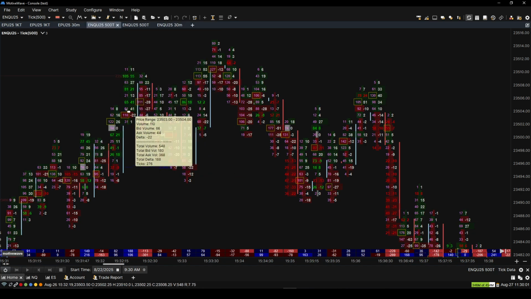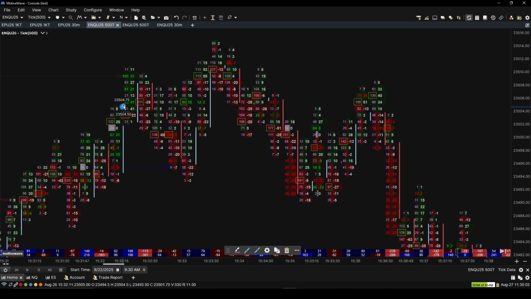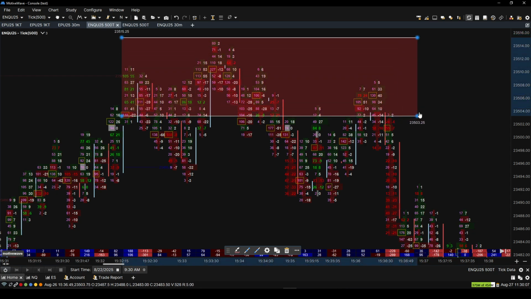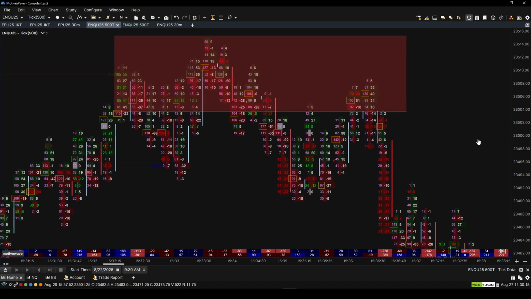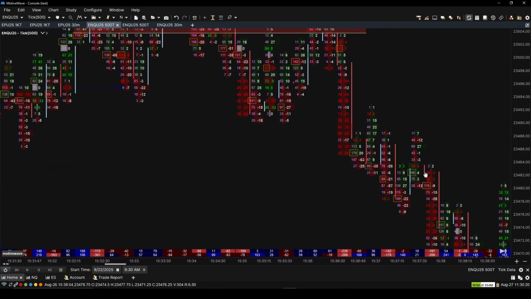So what can we think is happening here? At this area, big institutions are using retail traders to fill in their limit entries, right? This is exactly what's happening around this area, right over here. So right after that, we got a big push down.